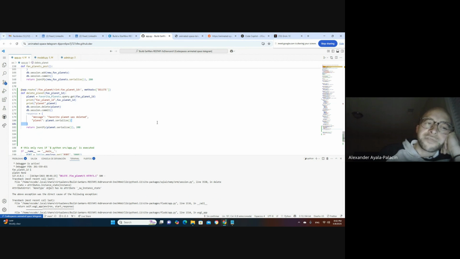Let's try the filter thing just to see if we have any luck. So dot filter, what is it? Filter. Oh, that's right here. There you go. So it would be query filter by ID equals to user ID.